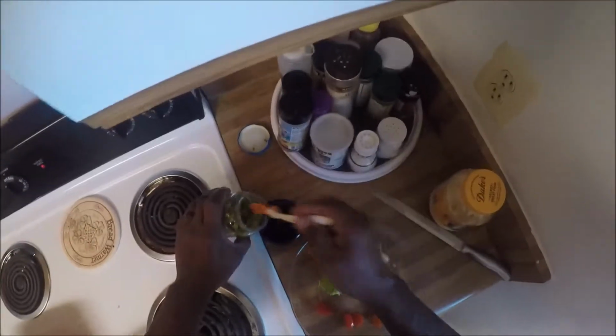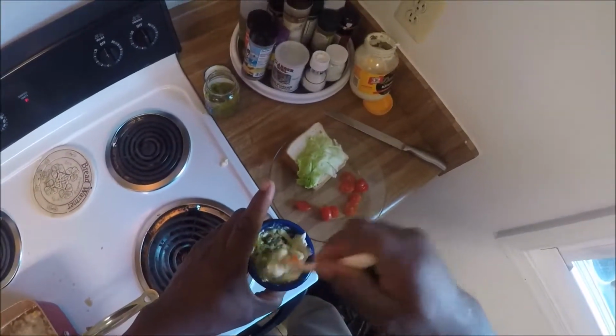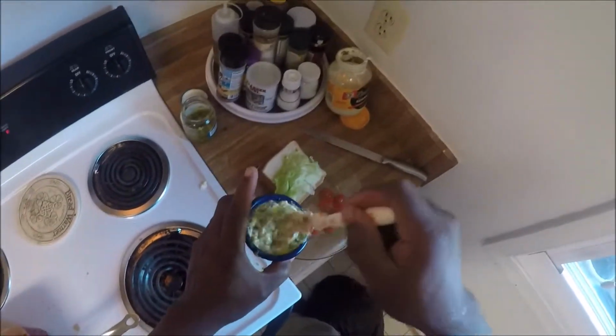Make some homemade tartar sauce. Just take some relish, it's easy. Put some mayonnaise in there. Doesn't matter what kind of mayonnaise you like. Just mix it up. Making a mess.